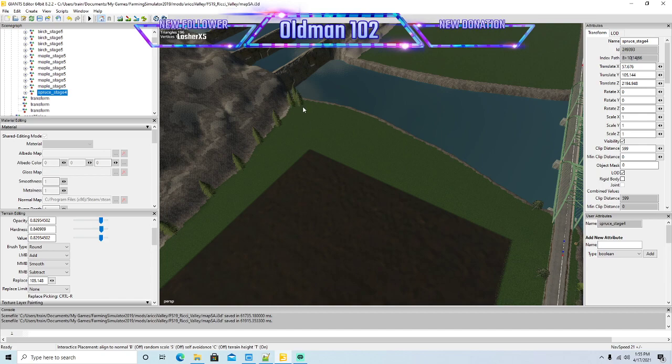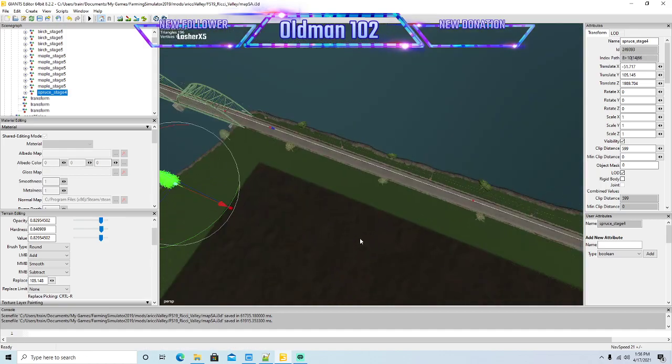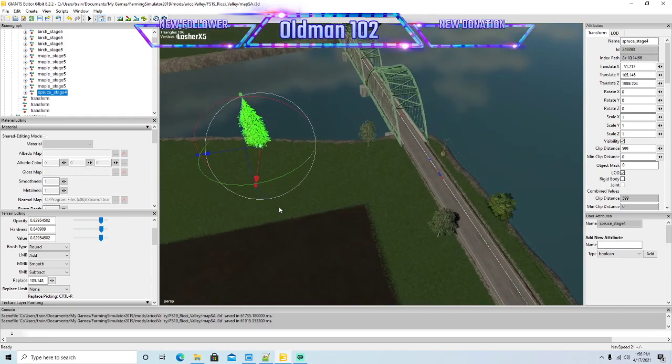Let's put a small cluster right there, and end you about there. Right, let's do a save and see what this looks like in game.